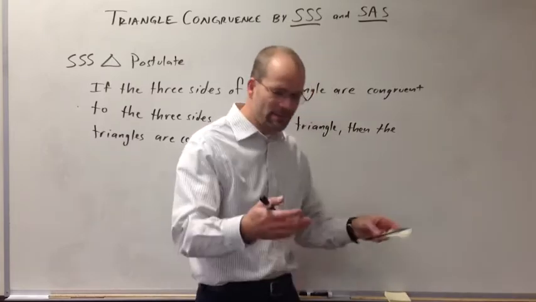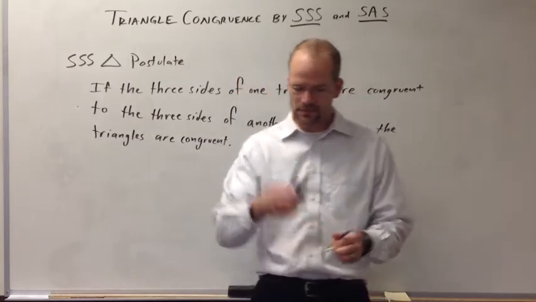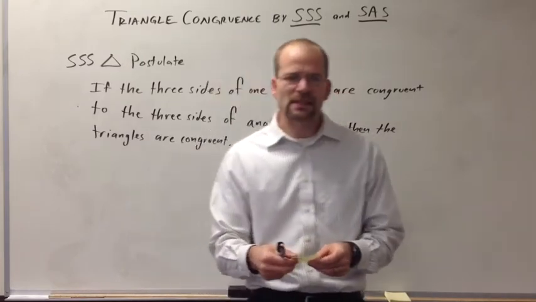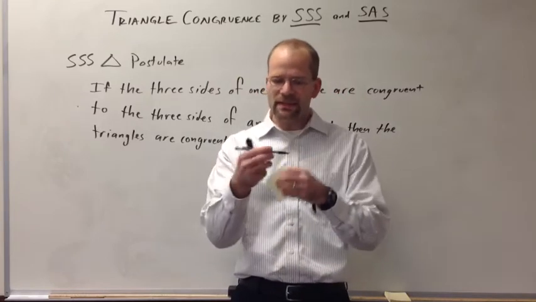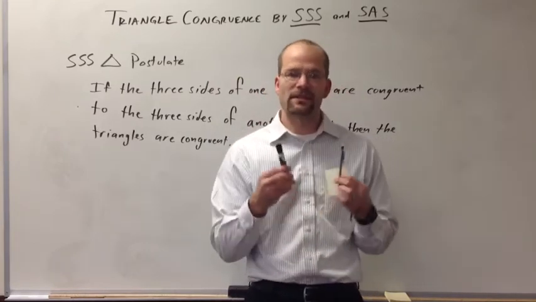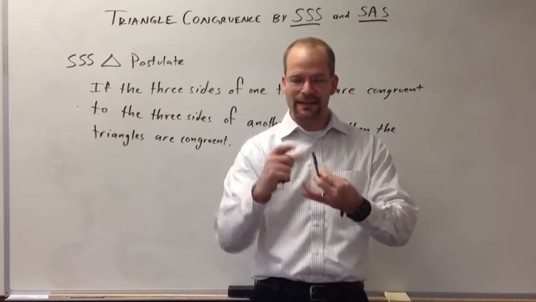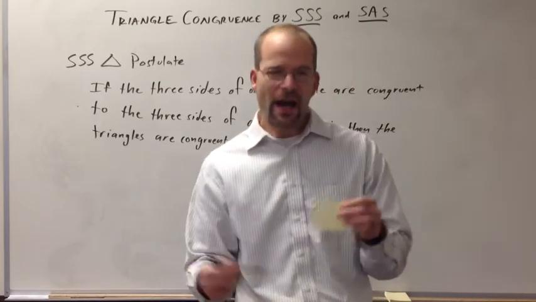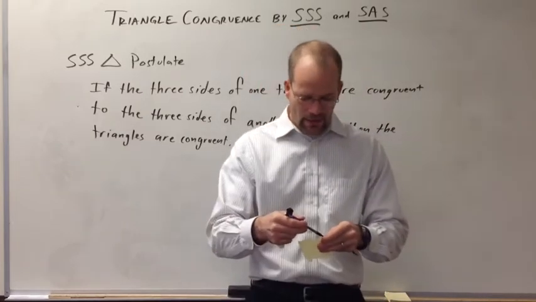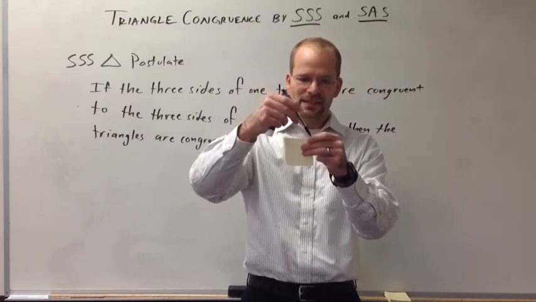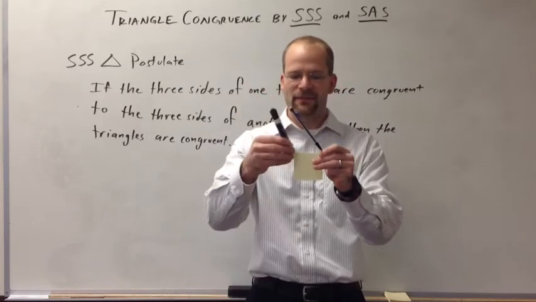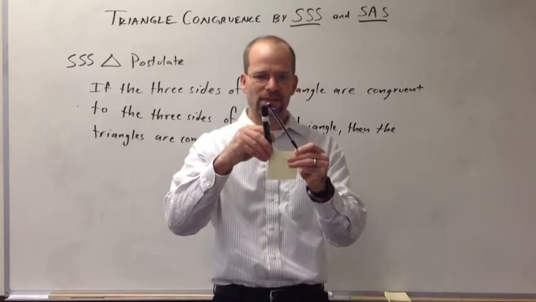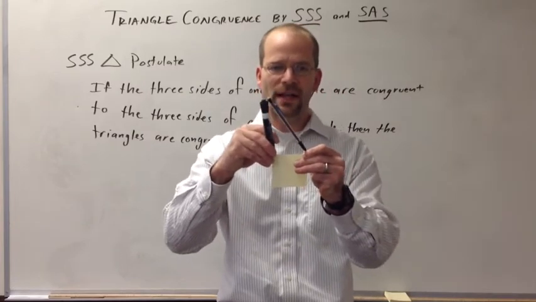If you can just find 3 objects of varying lengths. Here I have a pencil, a marker, and a Post-it note. And the question for us is, if we use particular aspects of these objects to represent fixed lengths, for instance, the length of the marker and the length of the pencil, and I'll use the length of one side of this Post-it note. The question is, how many different triangles can we make? Well, if I put vertex to vertex, that is endpoint to endpoint on these lines, and I form a triangle like this, I think you'll find, if you do this carefully, that there's only one triangle you can make.